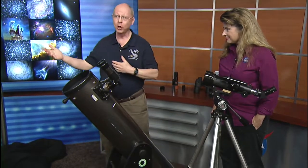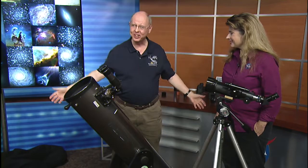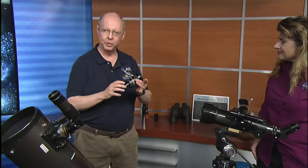And then larger scopes, which didn't have room on set to bring in here, can be 10, 12, 16. Some amateurs have 20-inch telescopes, great big things. But they get obviously difficult to move around. Each has their own price range and pros and cons. Read up on a website that describes telescopes before buying one. And really, I recommend learning your constellations, finding the Messier objects with a binocular, and then stepping up as your interest continues. Here's a zoom eyepiece that I was mentioning before.